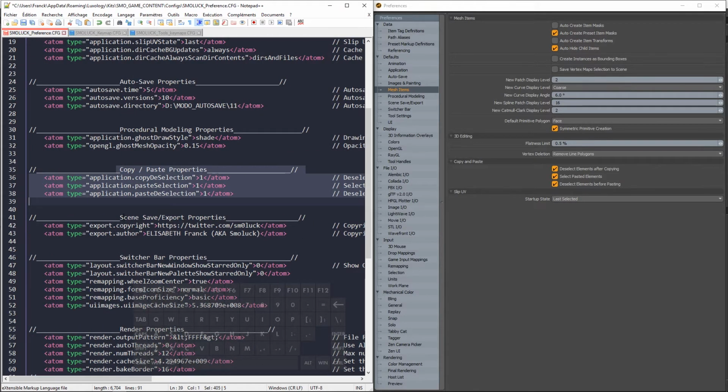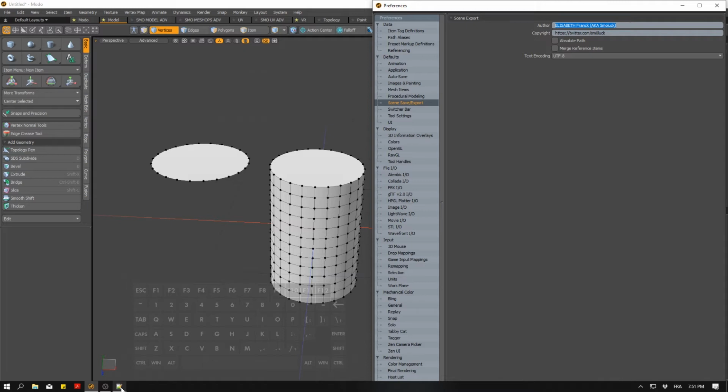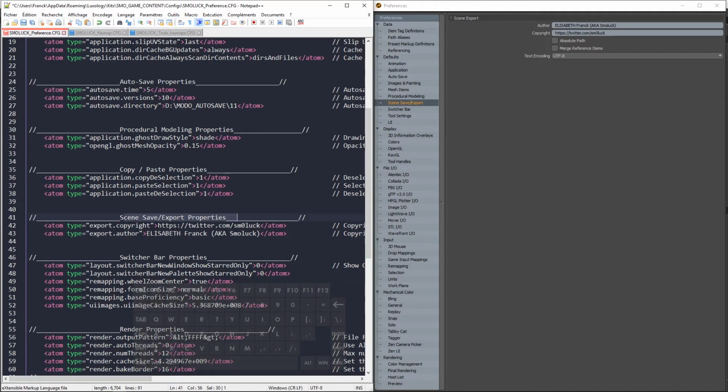So you have also the save scene and export properties that let you tag your scene with your name. So in your case, you need to edit this address. So here you have the address that you can change to your own, I don't know, website, blog, Twitter, anything. And at the bottom side, your name. Okay, so it's inverted here, but that's the same kind of stuff.